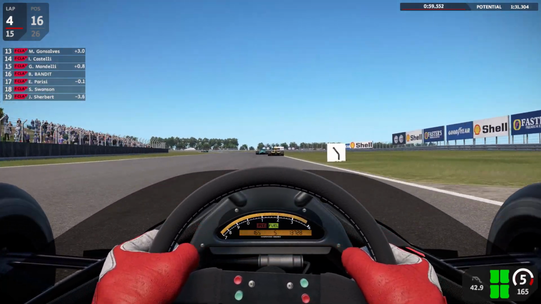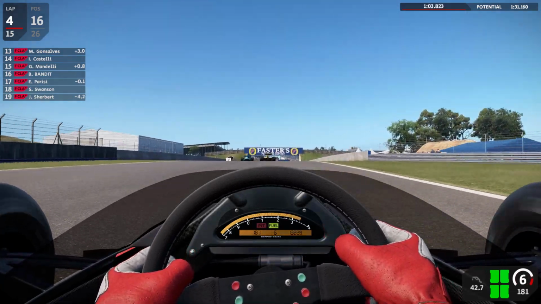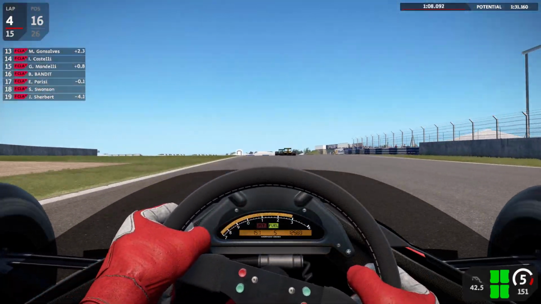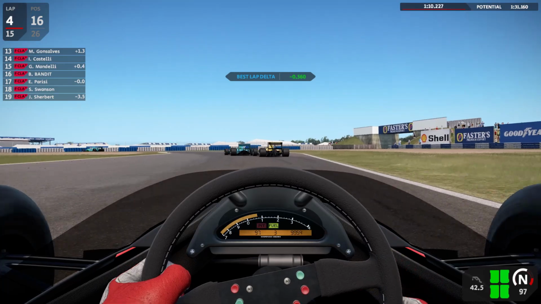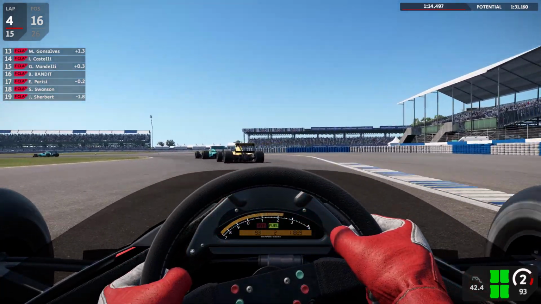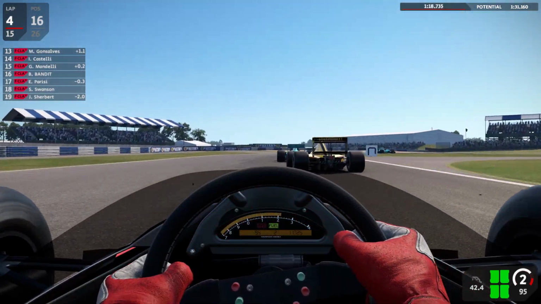Right here, we'll flat out. Into six, absolutely flat chat. Whoa! And I'm going to peg it back into fifth for Bridge. Oh, what a corner that is, man. I prefer this version of the track though. This layout, anyway. I much prefer this layout to the modern day version. Oh, nice bit of control there from the car.